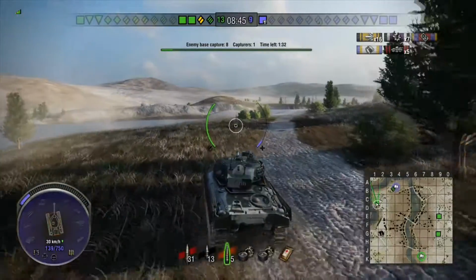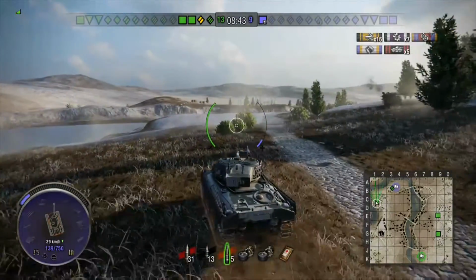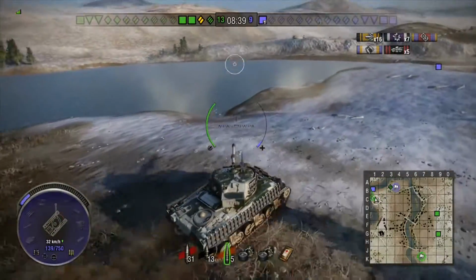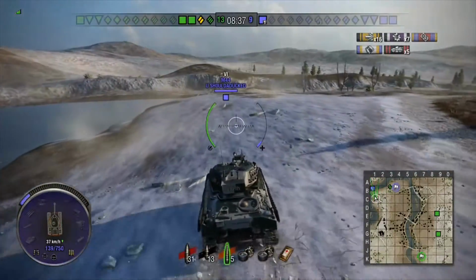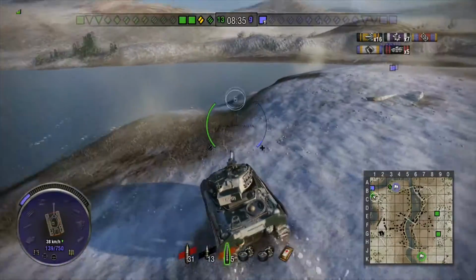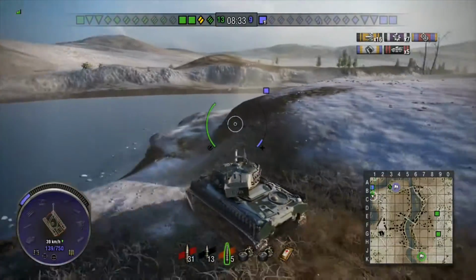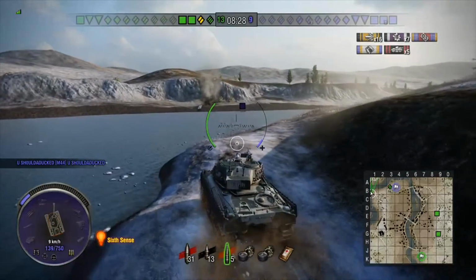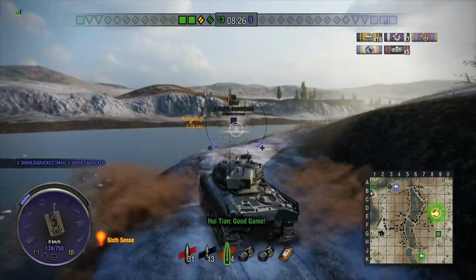What we're going to have is a completely stock E25, no paint, no perks, no nothing, literally as is. The next one, we're just going to be having a look at camo paint. So again, no perks, no equipment, just camo paint as the only variable. Then we start moving on to things where it gets a bit interesting.